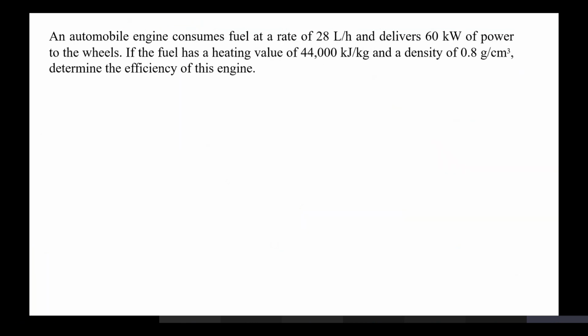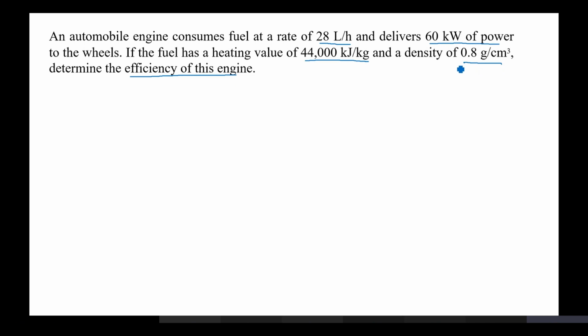The second problem is that an automobile engine consumes fuel at a rate of 28 liters per hour and delivers 60 kilowatt of power to the wheels. If the fuel has a heating value of 44,000 kilojoules per kg and a density of 0.8 grams per centimeter cube, you have to determine the efficiency of this engine.